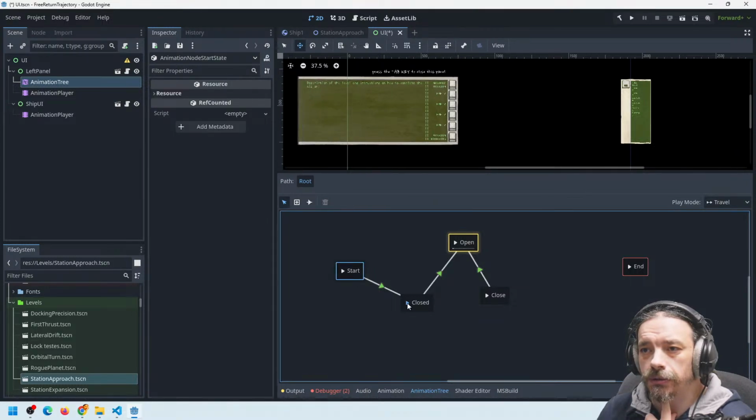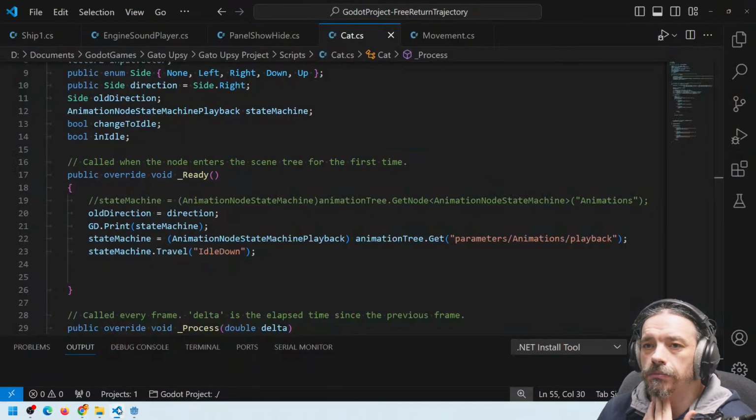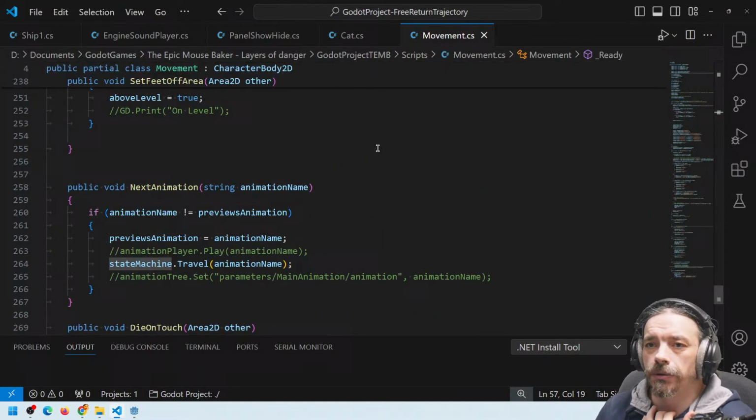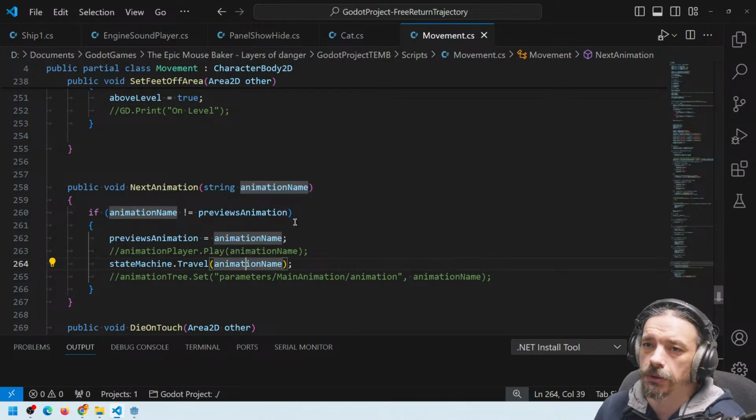I don't understand how this works. Let's look at where travel, animation name, next animation, travel, state machine travel.